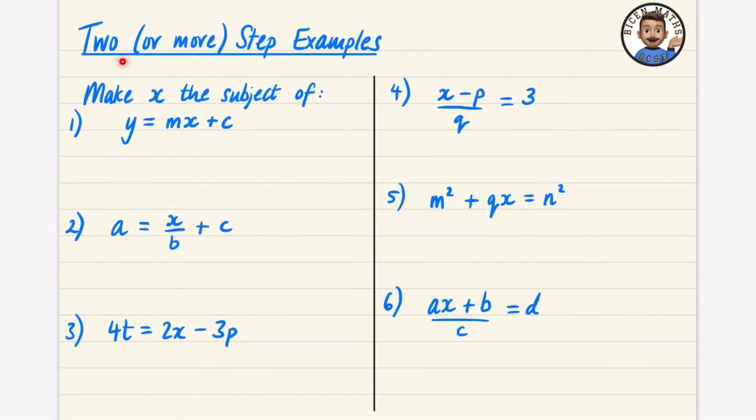Okay, so in this video we're going to do some more changing the subject, but this time there'll be either 2 or more steps. And so it's a bit like solving equations, like I said before. So we're going to just work through this first one we've got. We want to make x the subject of y equals mx plus c.